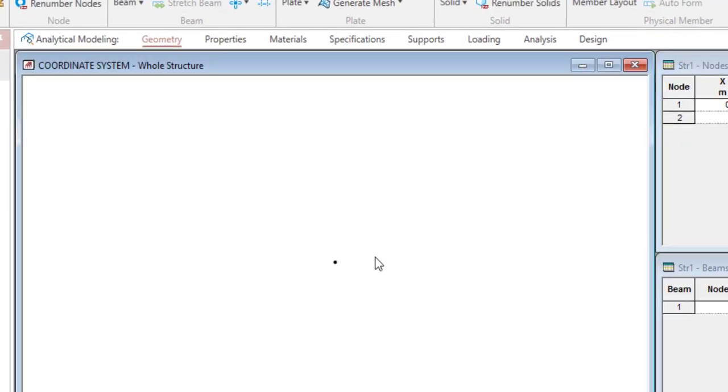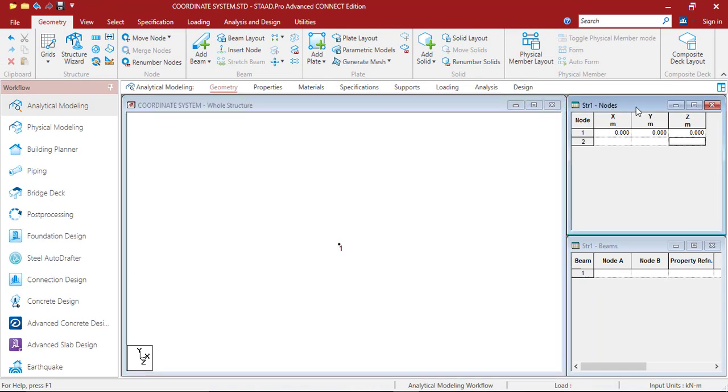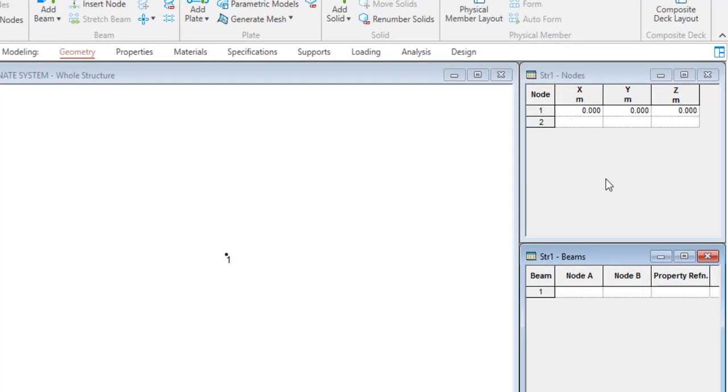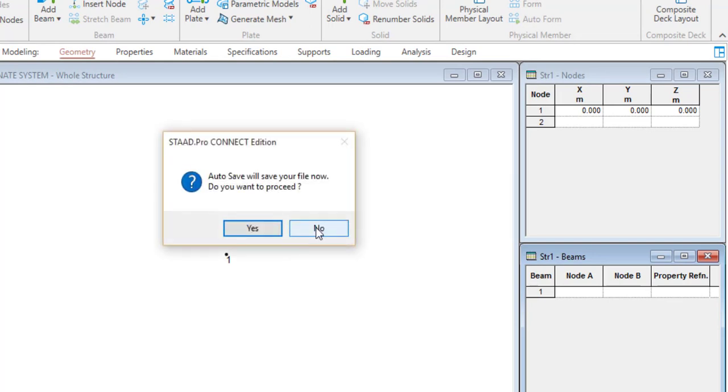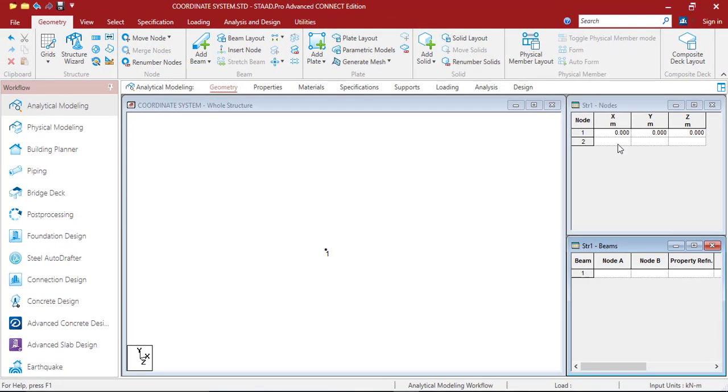Now shift N is the shortcut to show your node number or beam number. So at the right hand side we have a total of 2 tables, that is your nodes and beams. Whatever joints we create, it will highlight in this particular table. Okay, and based on those joints, you will create a particular beam, right? So that beam element's profile will be highlighted over here. So now to create the next point, I'll enter the next value as 3 0 0.